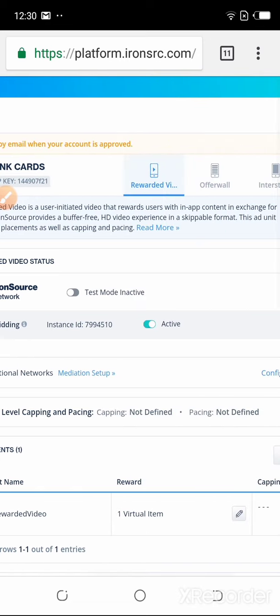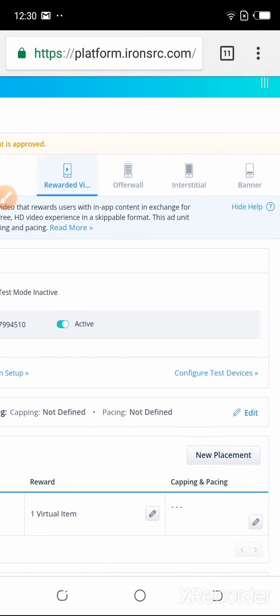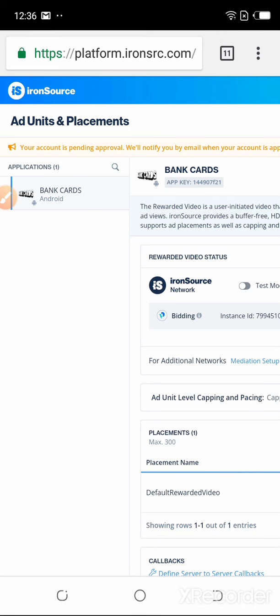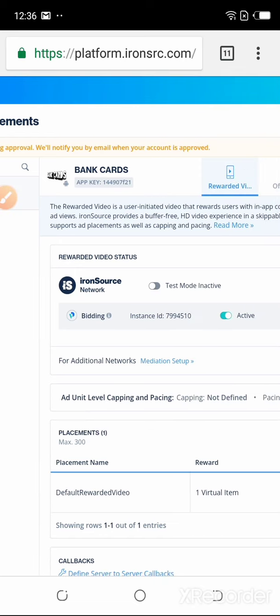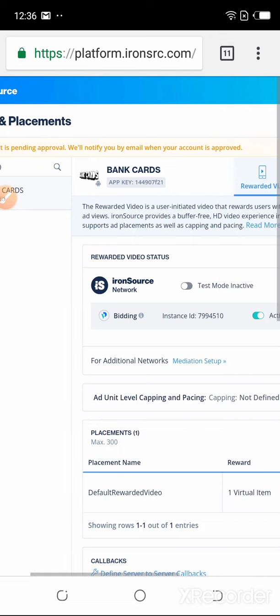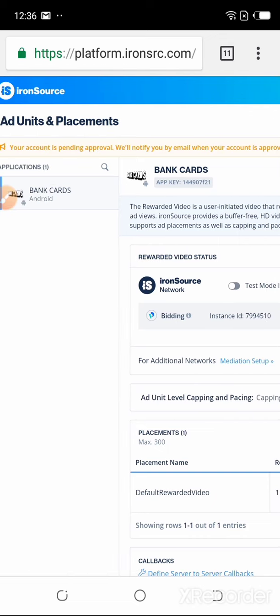So this is how your dashboard looks like. So what happens is that they say since your account is not yet approved, for your account to be approved, they will send you a mail. So after here, we are going to go over to the email we used here. With the email we used, you're going to sign into our account again and check what they have sent us in order for our account to be approved.